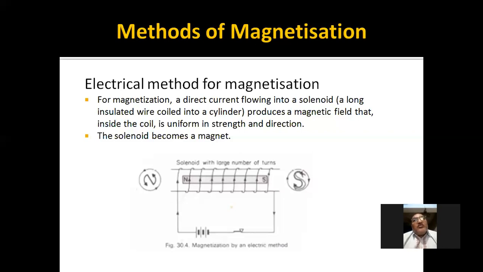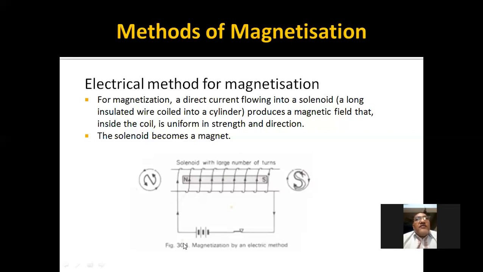Sometimes we just make the spiral, and sometimes we put a rod of iron here, and on that rod of iron we wind this copper wire. The rod of iron or rod of steel helps to give us a frame and a shape. Then we connect it with the DC power supply, and when we close the switch, the current starts flowing.